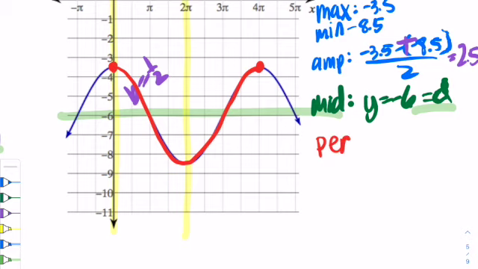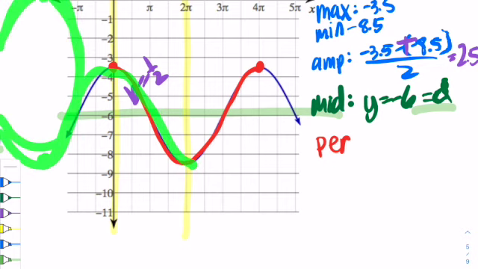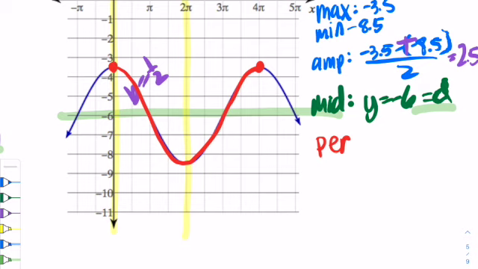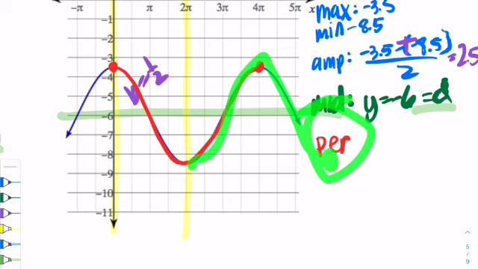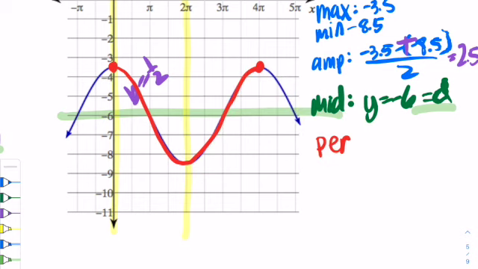If we had started at the bottom, that would be over here. And to go to the bottom, we could look and see that's 4 pi. We don't have enough graph space over here to tell precisely when it ends. Same thing over here. We don't have a precise ending for the end of the next bottom. But you can tell the period by 3 middles, top to top, or bottom to bottom. Generally, it's easiest to go from 0 to the end number because the subtraction is really quick.